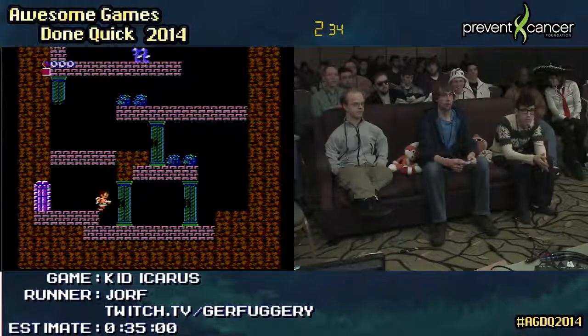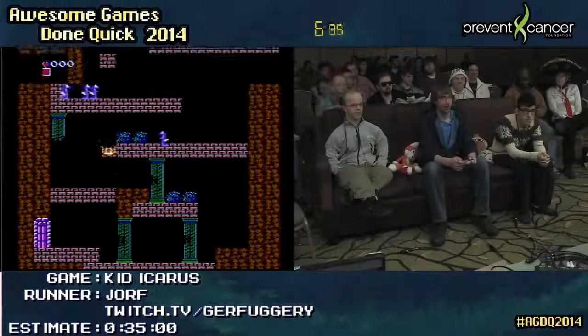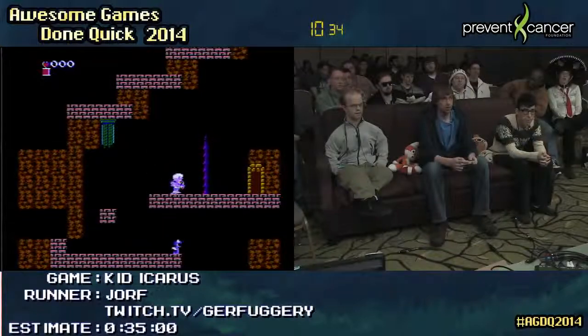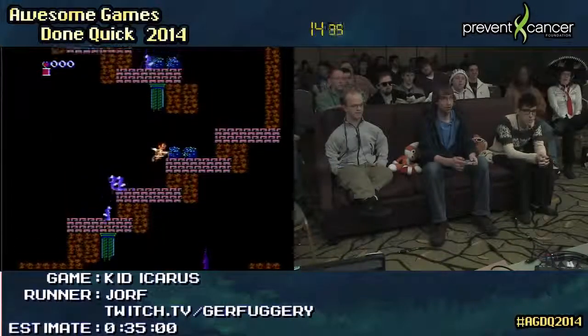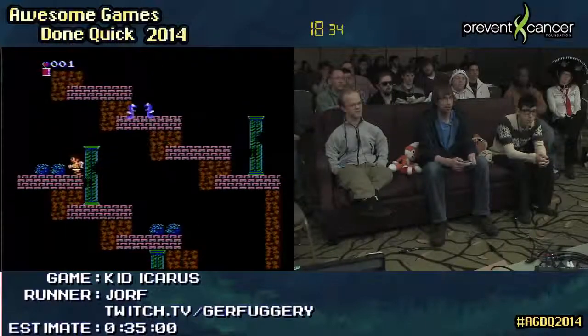All right, so this is Kid Icarus. You play this little guy here named Pit. It's kind of a play on Cupid. And he's a kid, and he's kind of like Icarus. Boom, Kid Icarus.